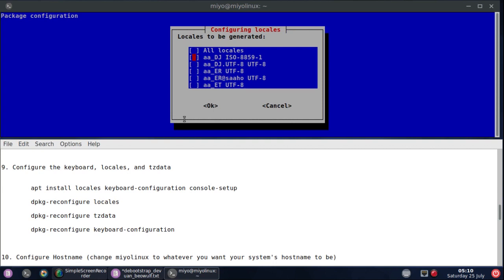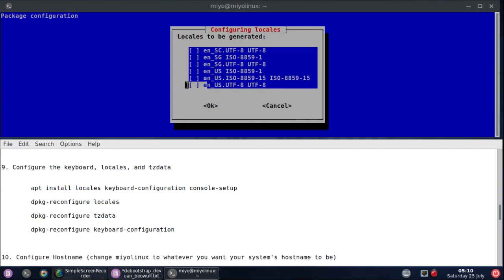Normally, I know mine is US, so I'm going to go English, EN for English, US, and what you want to do is find the one that has UTF-8. Alright, so that's the one I want.